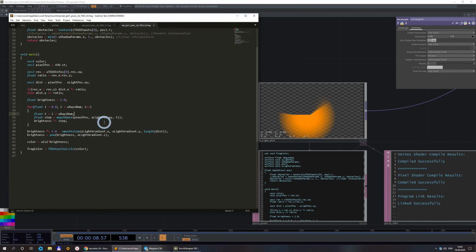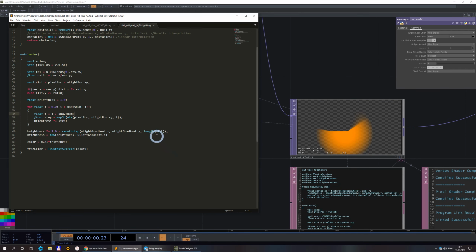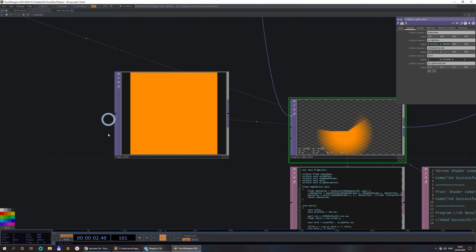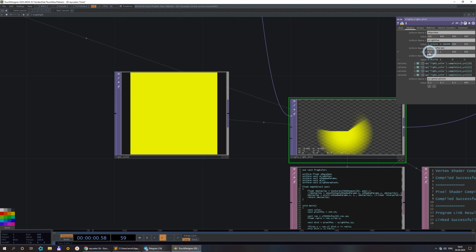And here, instead of doing the same, first of all, I use a separate, tiny 1 pixel by 1 pixel texture to pick a color, because it's much easier to pick a color here rather than do it manually with just the numbers.